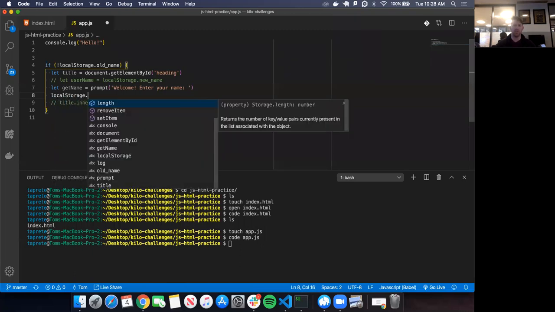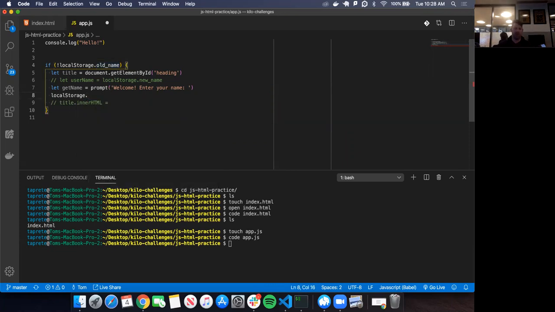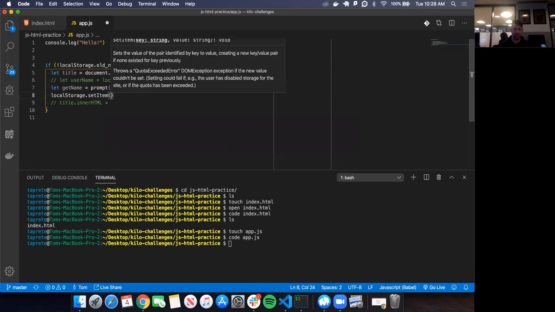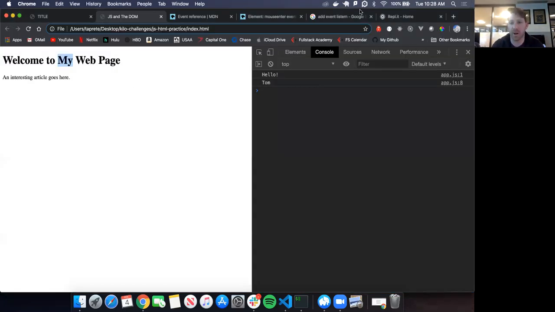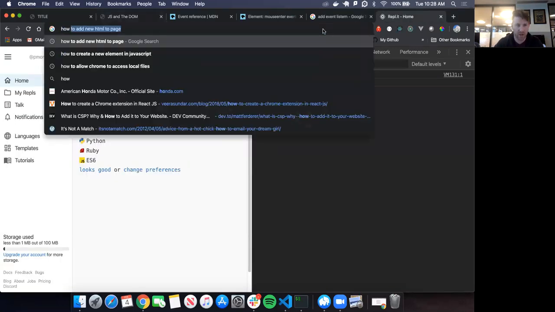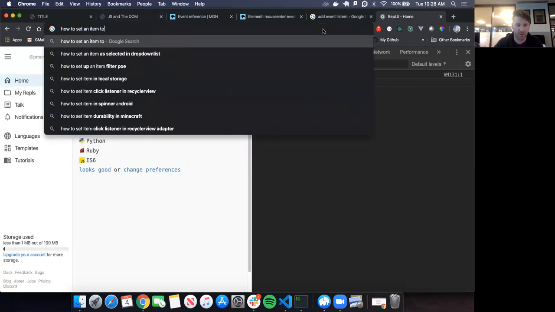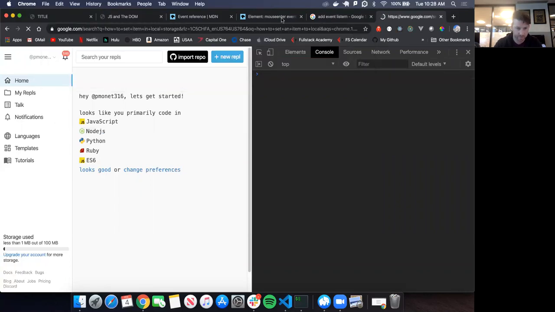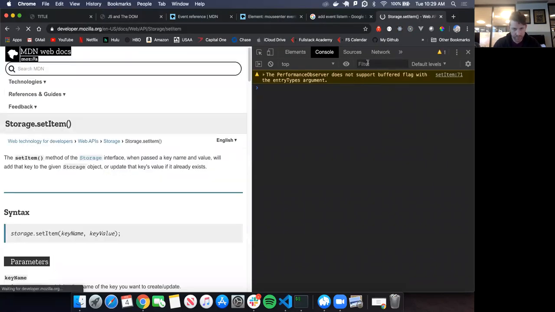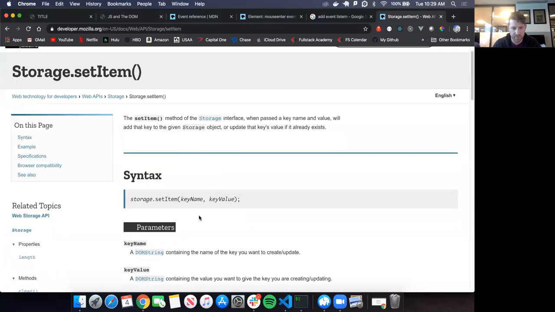Local storage. Now I want to actually set an item to local storage as old name. Set item takes in a key string value. So I just don't know how to set an item. How to set an item to local storage. Get rid of that. It takes in the key name and the key's value.